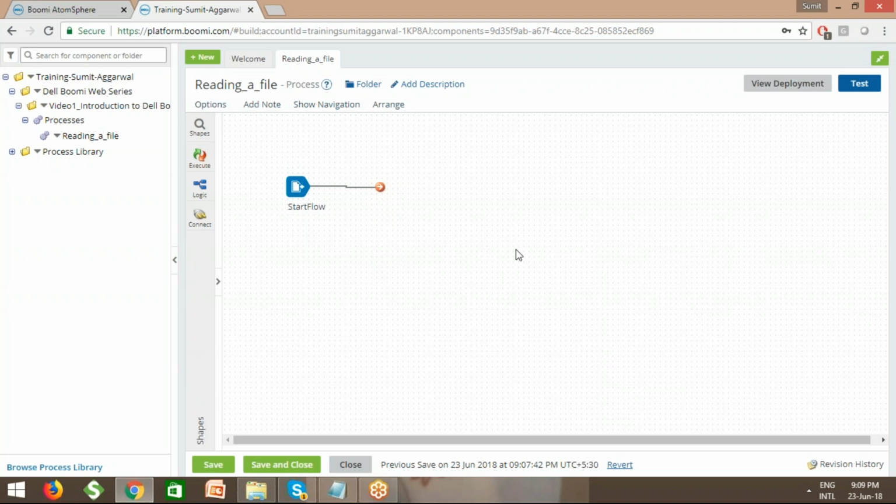So, although there is nothing much which has been done in this, I can still definitely test it. In many older tools, first you have to deploy your stuff to the server, then you can test it. But this is really developer friendly here in Dell Boomi. From this canvas itself, you can see on the top right there is a test button. Without deploying your code to the server, I mean, first of all, there is no server concept as such here. So the moment you develop your process, you can test it from this canvas itself.